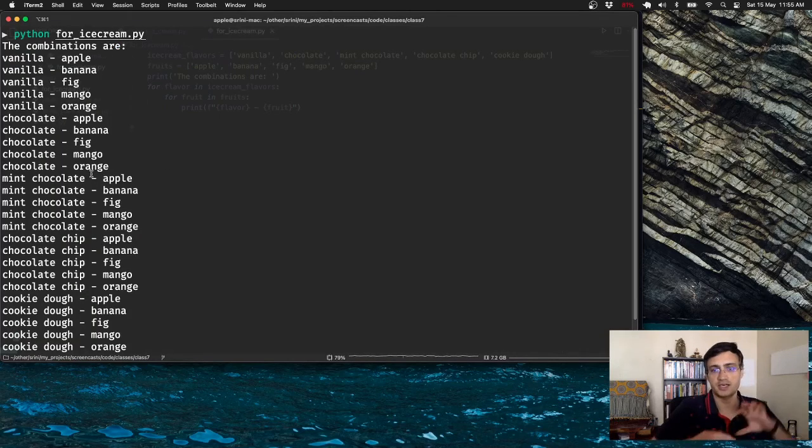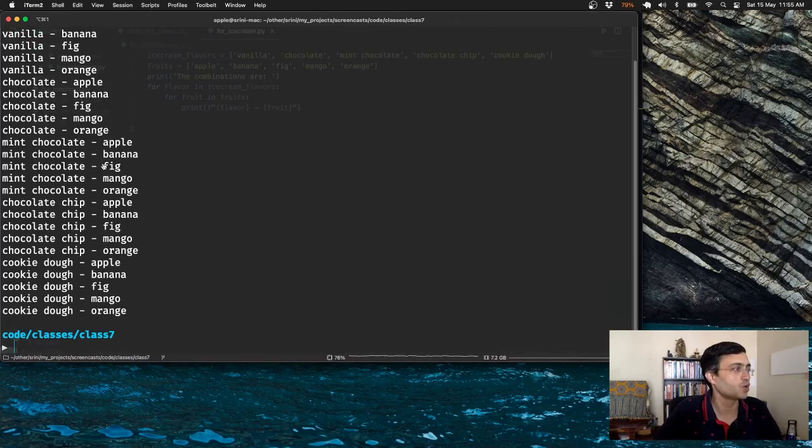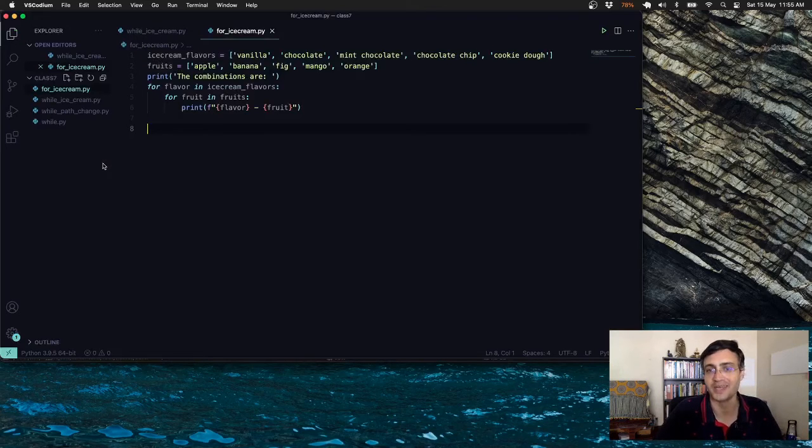So it's nesting, right? Take the first one, go through all the others, then the second one from this, then all the others in the second loop. The same thing it does, but look at this code, it is so much cleaner, right? Because you are able to get individual items and print them compared to the while one.